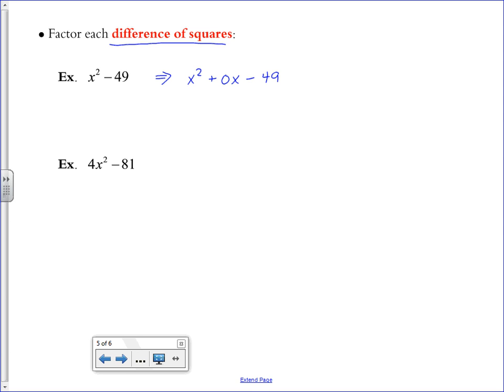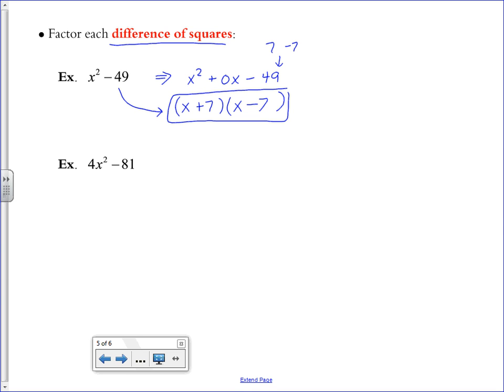I don't usually go through the process of writing that out, but it's sometimes helpful to imagine it that way when you're trying to factor it, because it's not that different from what we just did on the previous slide if you look at it written as a trinomial. What you would be doing is breaking up the x squared and trying to say what multiplies to make negative 49 that adds up to 0 in my middle term. The product that I think of for 49 is going to be a 7 times a negative 7. Because 7 and negative 7 are opposites of each other, they will add up to 0x in the middle. And so I can fill in my positive 7 and my negative 7, and that's the factored version of this.